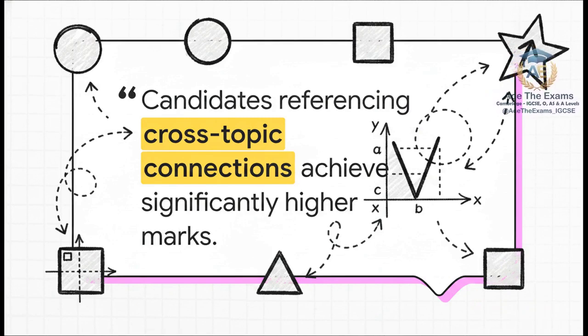Think about Alex again. Alex tries to solve everything algebraically and gets lost in phantom roots. But if you're an A-star student solving an algebraic modulus equation, you immediately recognize how it links graphically to coordinate geometry or transformations. You are visualizing that classic V-shaped graph in your head before you even calculate the intercepts. You instantly cross-reference the algebra with a mental sketch. When you do that, your mark ceiling instantly lifts. You have to integrate this topic with other areas of the 9709 syllabus to truly fly at maximum altitude.